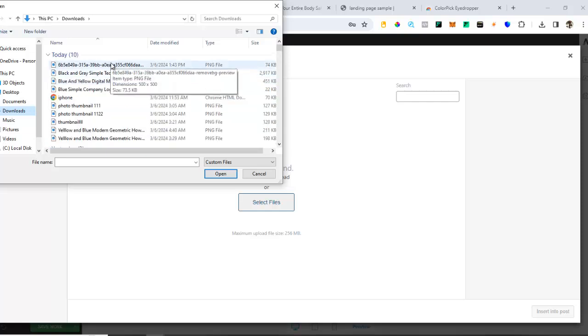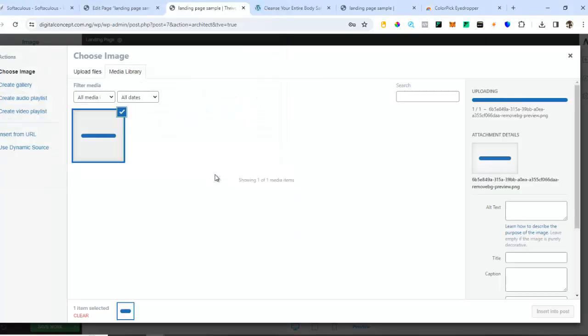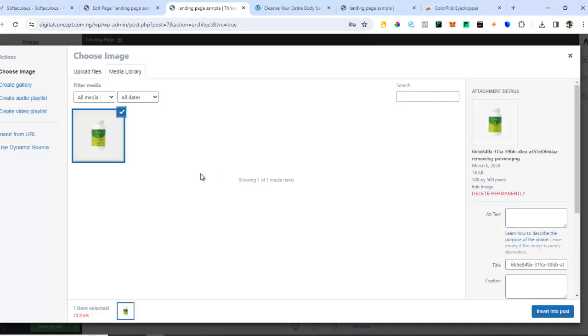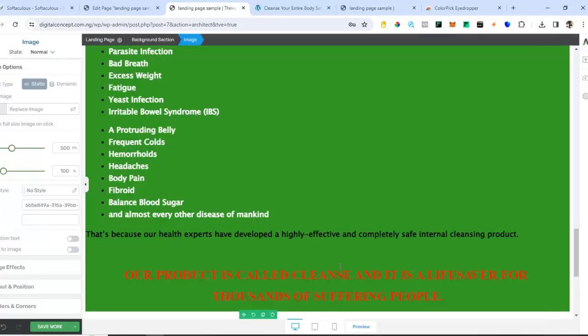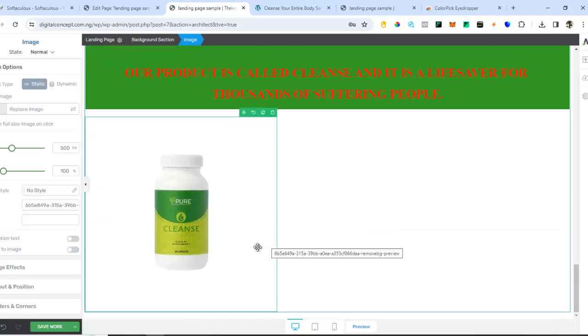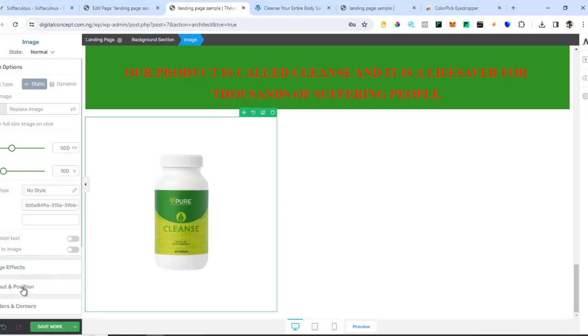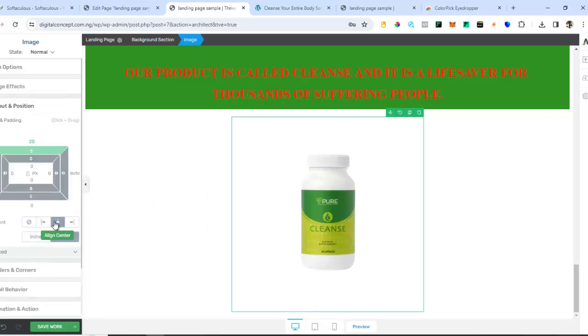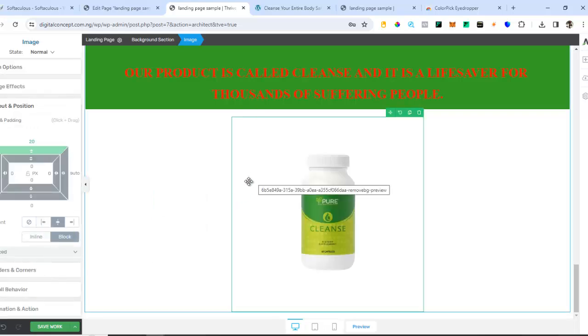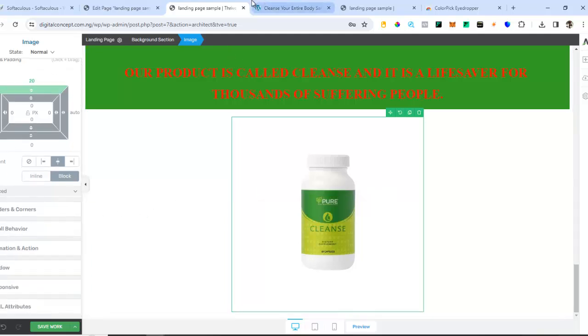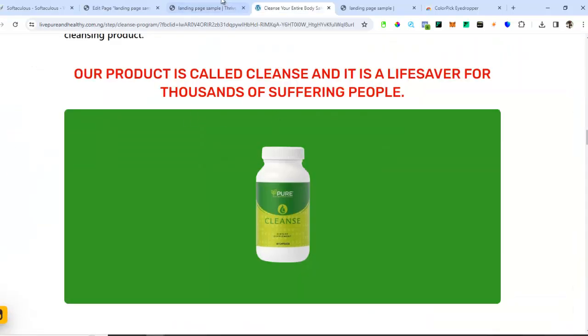So I'll just click on it, open. Alright, this is the image already selected. So what I will do is click on insert into post. Here we are. Okay, and layout, I can choose it to be at the middle, just like it is here.